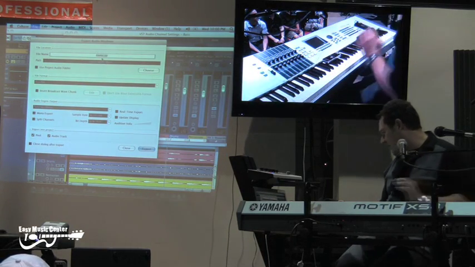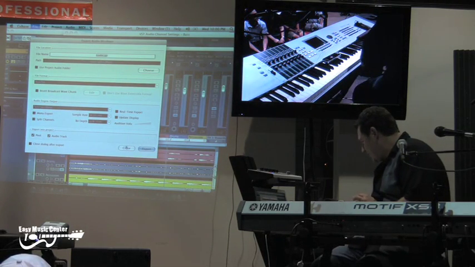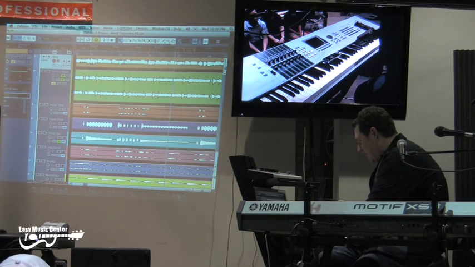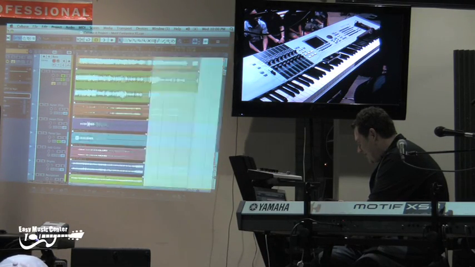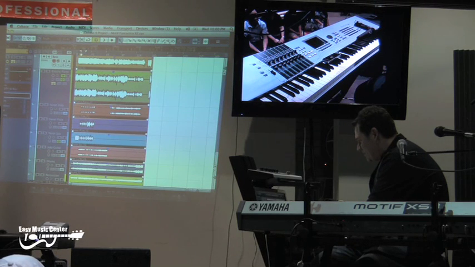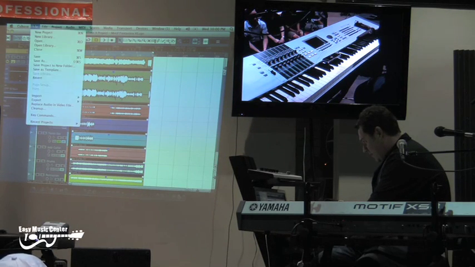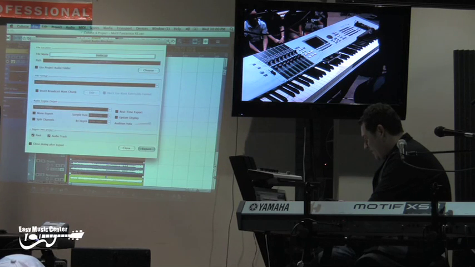Okay, here it is. So I'm going to call this, well, let me do this before I do that, because I want to make sure that we actually get a real mix, and this is going to be a lame mix. But what you have to do in order to do an audio mixdown in Cubase is set your locators left and right, like this, so it knows what it's going to mix down. And then you go here and you say export audio mixdown.